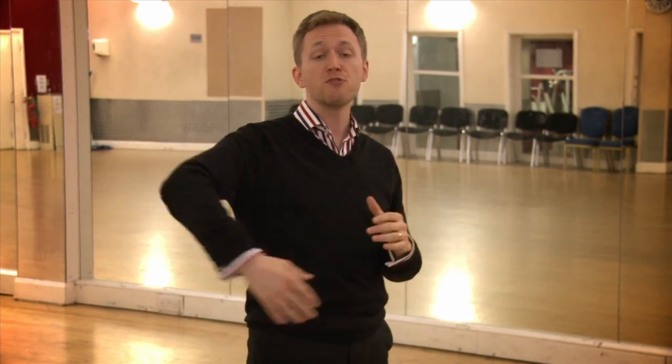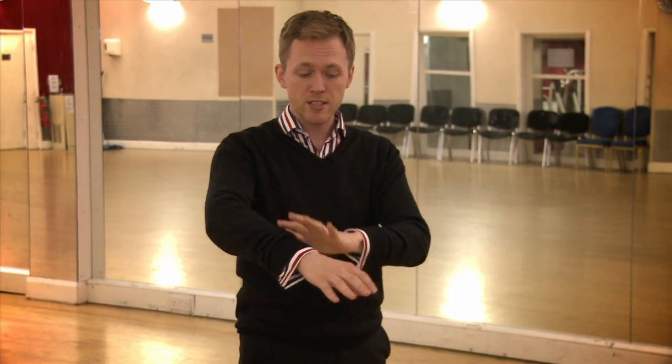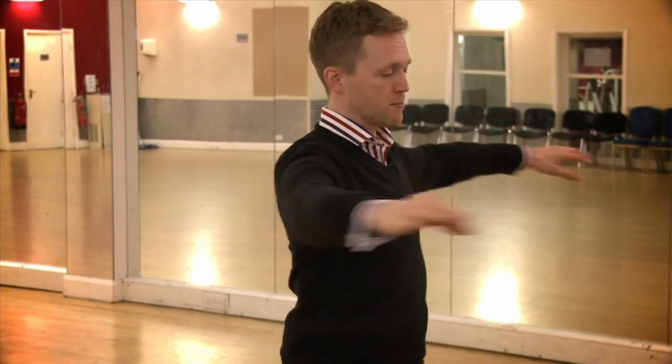Now the best one, really, to really show off your dancing and show you to your best ability, is to allow the arm to move freely from the shoulder through the elbow and the wrist, and then finally the fingertips. And the arms follow the line of the body. So wherever the body goes, if the body turns, the arms will follow that movement. Now, obviously, we don't want to be doing things like this because that's completely not moving with the body, and it looks a bit ridiculous as well.